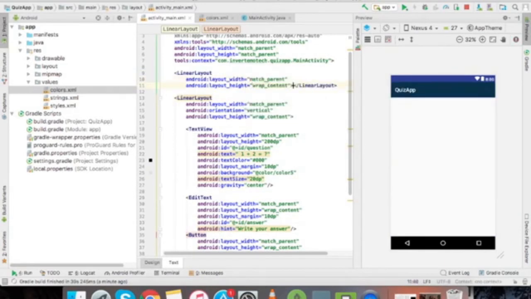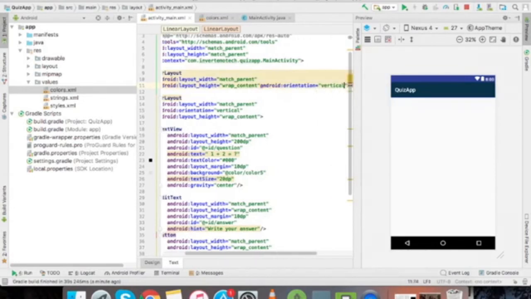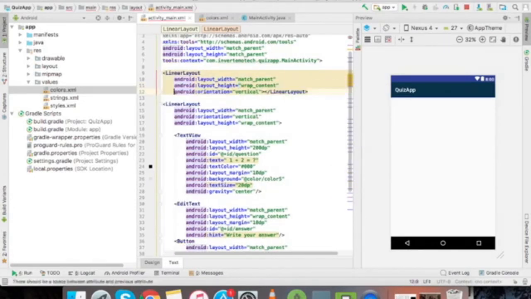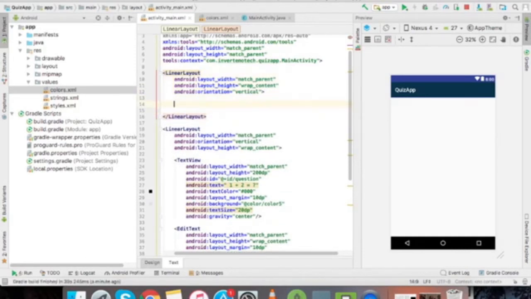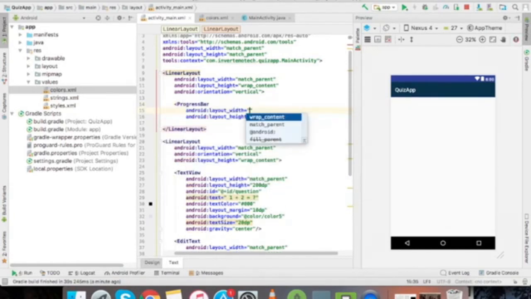Match parent, wrap content, orientation vertical. At first we will take a progress bar, match parent, wrap content.